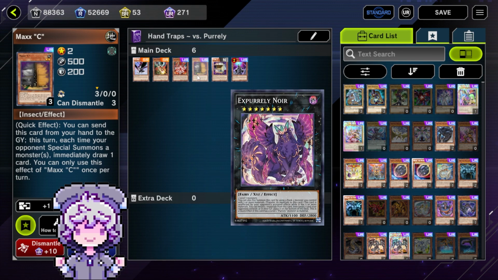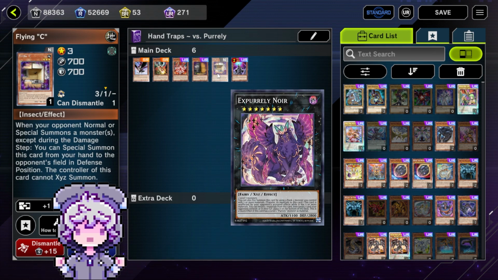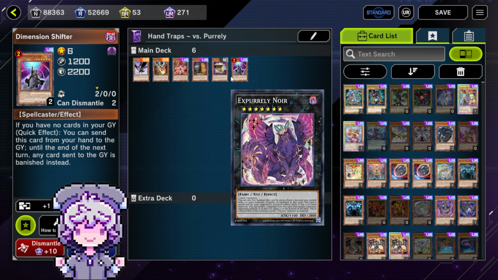Max C, yep, we can summon Flying Sea to their field to prevent them from Xyz summoning. Unless they have Book of Moon or tribute over it with something like a Bestial, they are forever locked. Shifter will simply banish all of their quick play spells and anything they discard for effect.